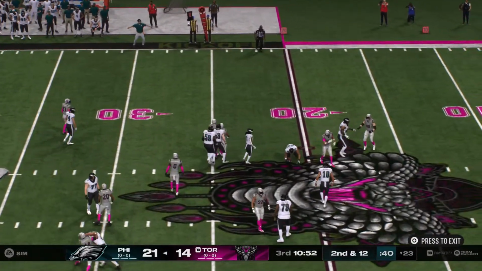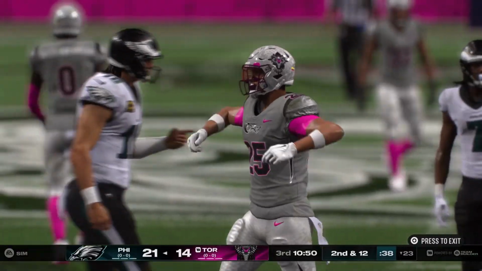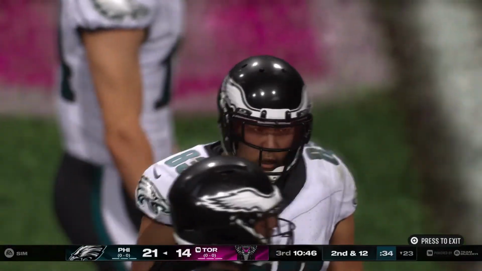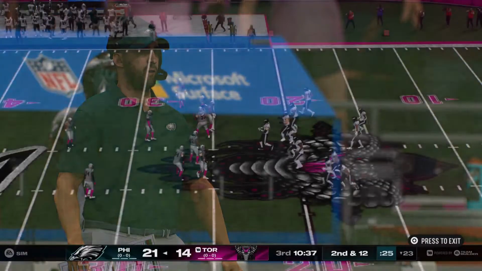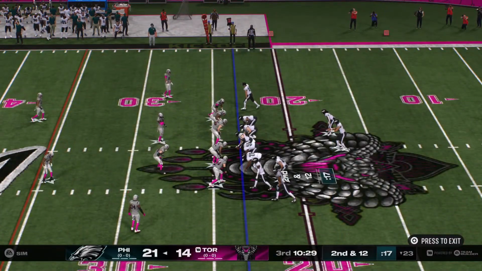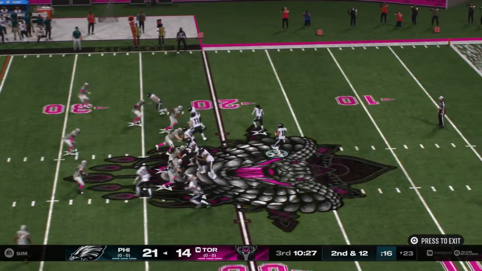Gets it away quickly, and it's caught. He's able to get away from one man, but those reinforcements, they got there quick. Take him down behind the line. Last play went the wrong way. It sets up 2nd and long. It's 2nd down and 12.